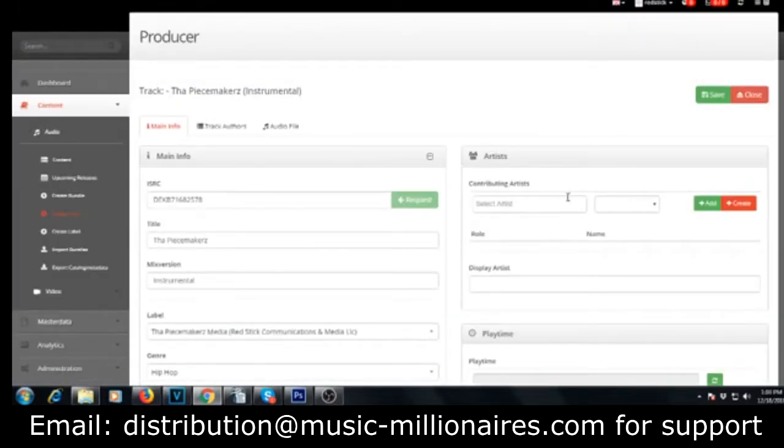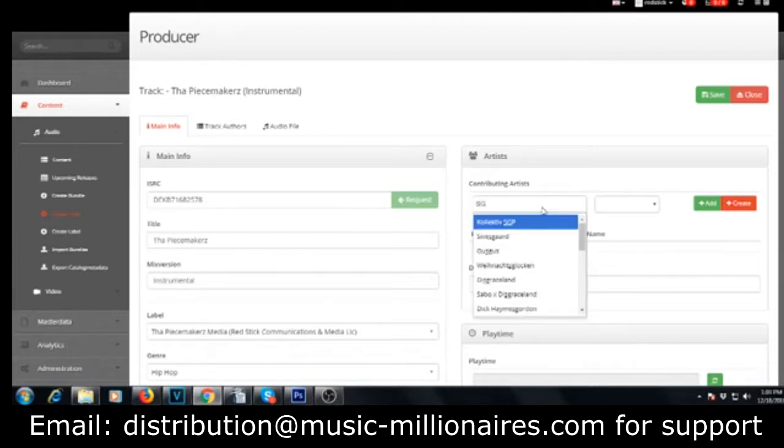Now this is where it's very important as well. We're going to talk about contributing artists. So now here, if you've already predefined your artist, and let's say you are the artist, I'm just going to say SG1 because I'm the producer. I didn't find myself, so what I'm going to do is create my artist profile real quick.